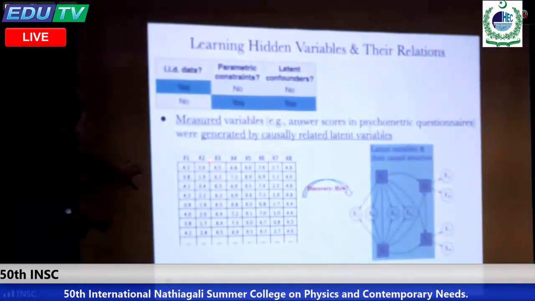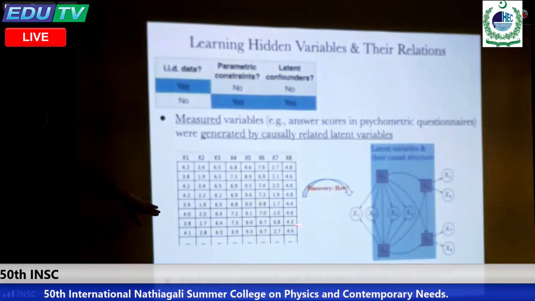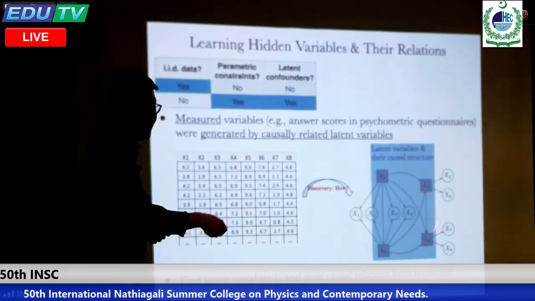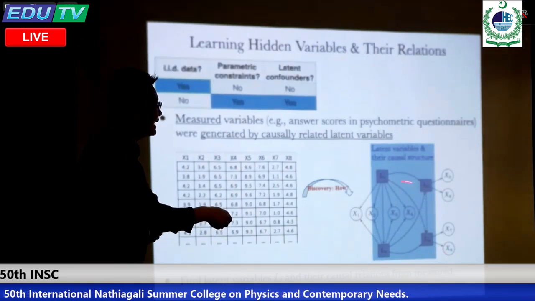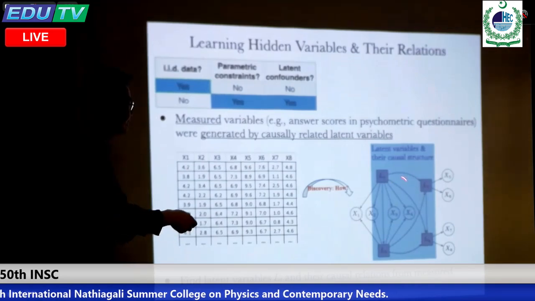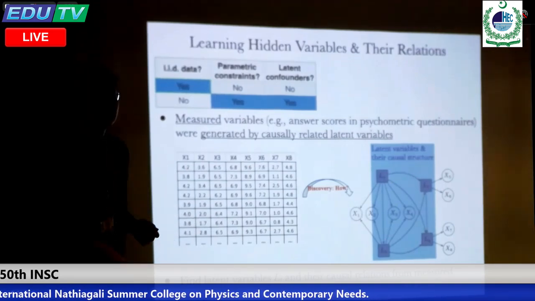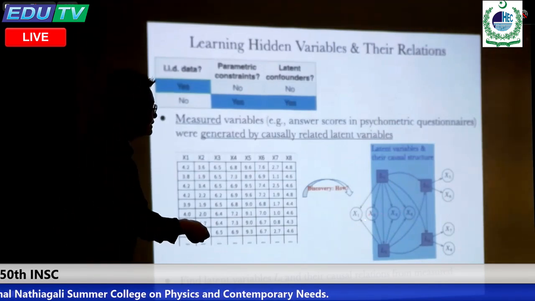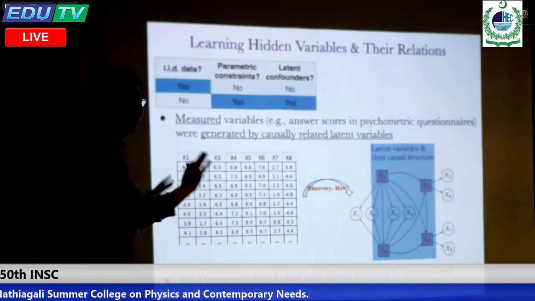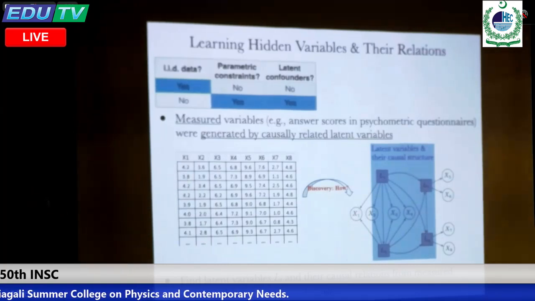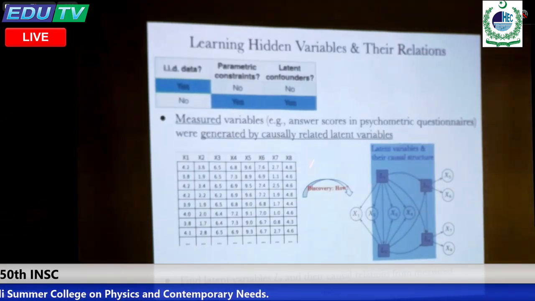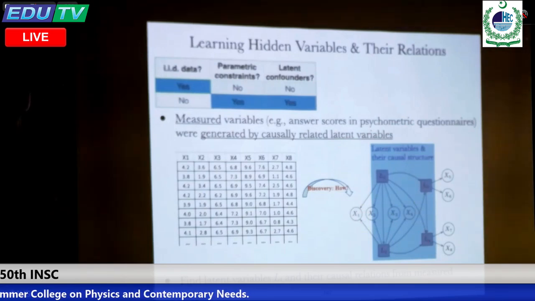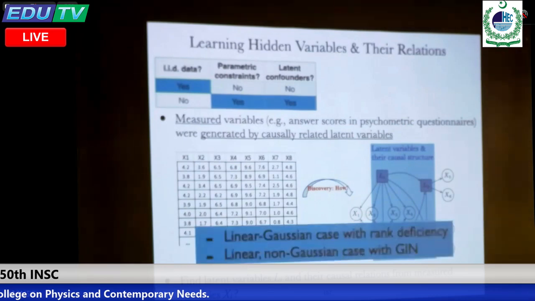So let's define the problem this way. We have xi's, we measure xi's right here. And xi's were generated by a lot of hidden variables. And hidden variables can also be related, as you can see from here. This is the general model, basically with the hidden variables. And you can make it more flexible. We can even allow influence from measured variables to hidden variables, anything goes. However, you are going to see that this model with a lot of hidden variables can also be estimated from data. Okay? So I'm going to talk about two methods.